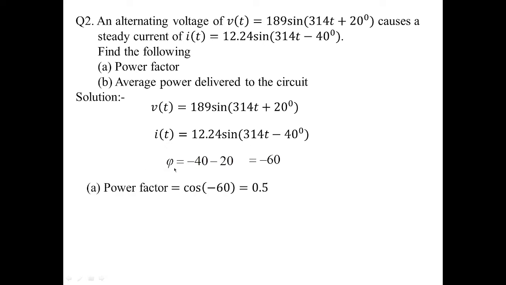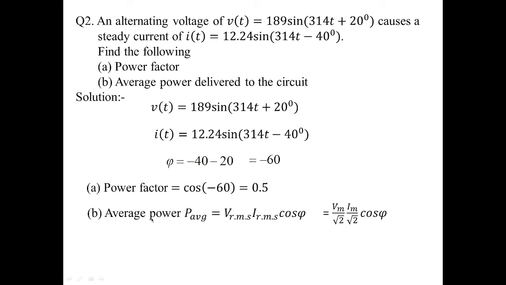Once we obtain the phase angle, we can easily obtain the power factor. So the power factor is equal to cos of minus 60. Cos of minus 60 or cos of 60 gives the same value, which is 0.5. So this is the power factor for the given problem. I hope you understand this.